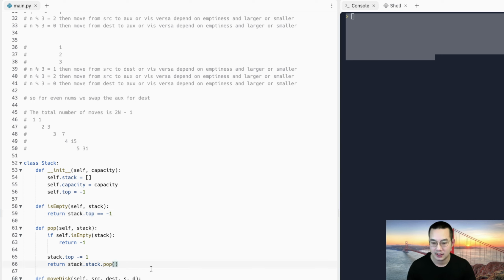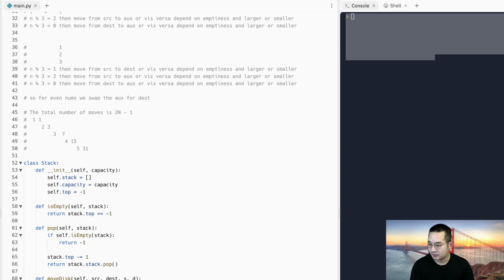Let's just keep going. So now that we have done the pop, if pole 1 is empty, that means that the source is empty. That means we'll be moving the disk from the destination to the source. So that means destination dot push pole 2, right? And so self dot push to the destination of pole 2.